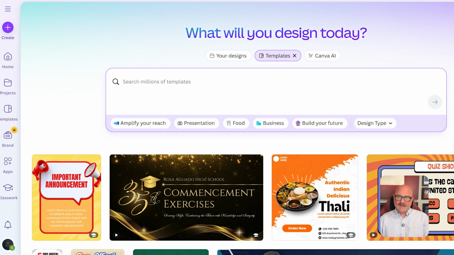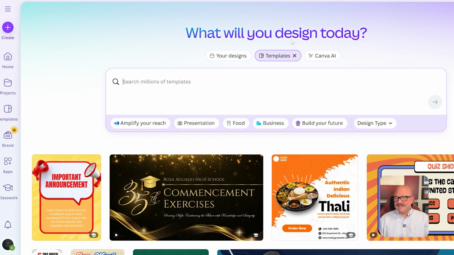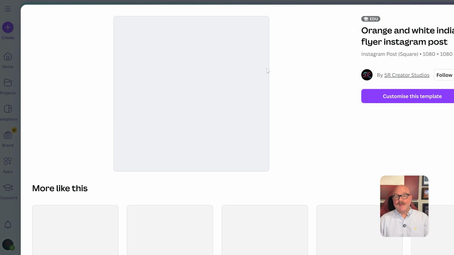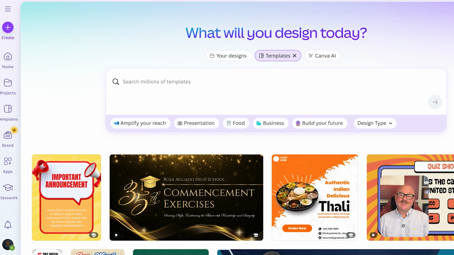Now let's get started. First off, let's talk about both platforms. Canva is a super popular tool for graphic design. It works for beginners and pros and lets you create all kinds of things like social media posts, presentations, flyers, posters, and even short videos. It's really simple to use with its drag and drop editor and tons of templates. Plus, it also has AI tools that help you make professional designs, even if you've never done it before.